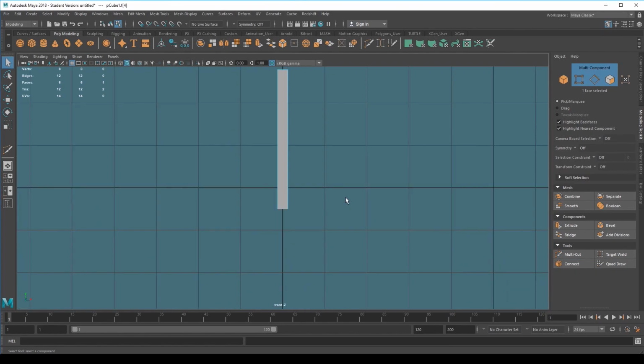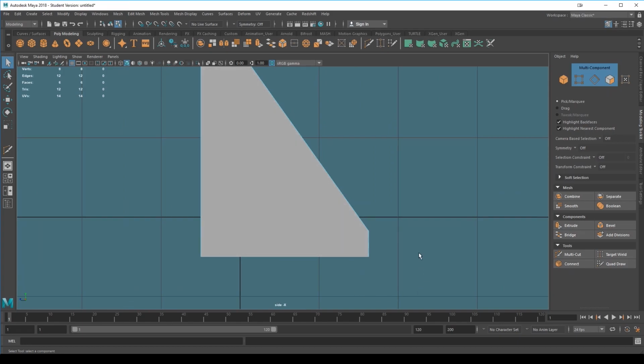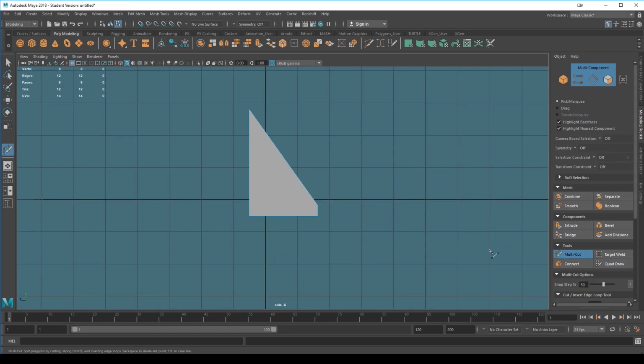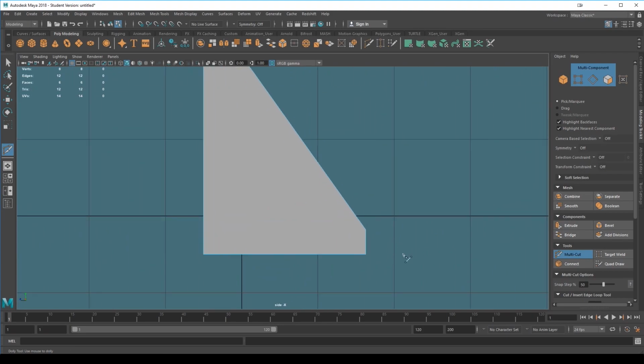What I'll do is go into the front view, and here we go, I've modeled this in the right view. What I want to do is use my multi-cut tool to slice all the way through the model. So by starting my cursor out here and clicking and dragging all the way through to the other side, and now holding down shift so that it snaps.